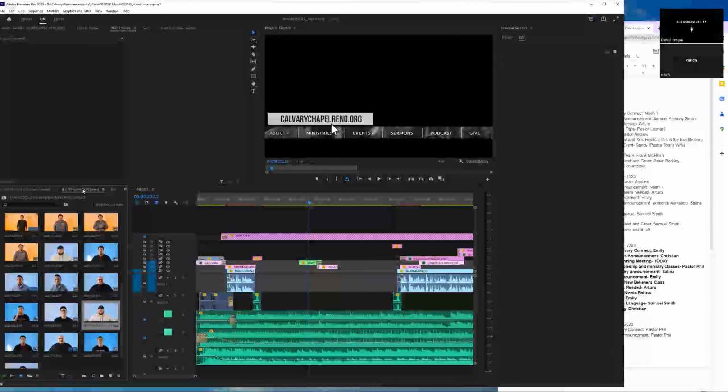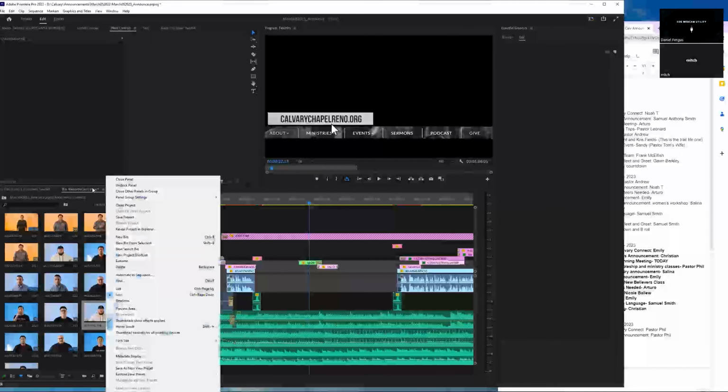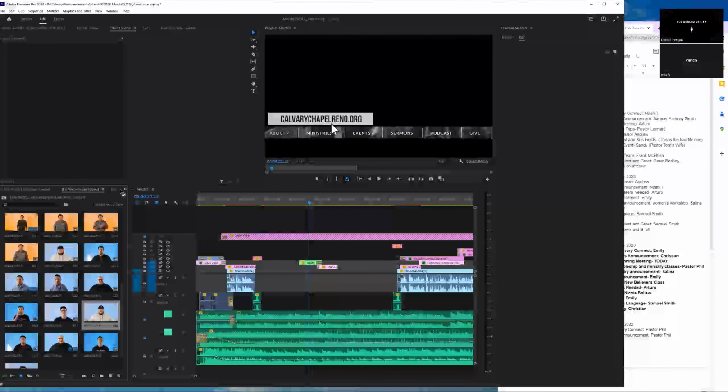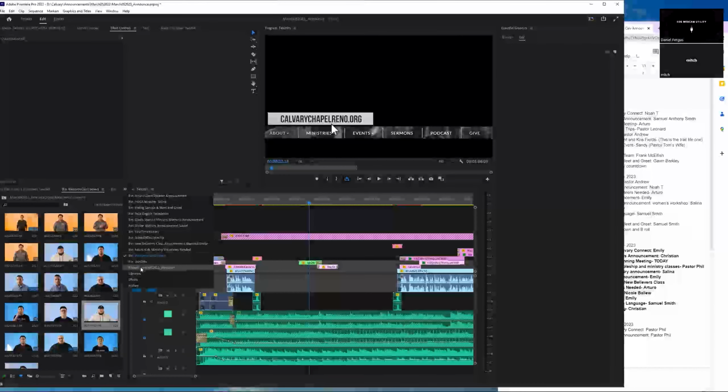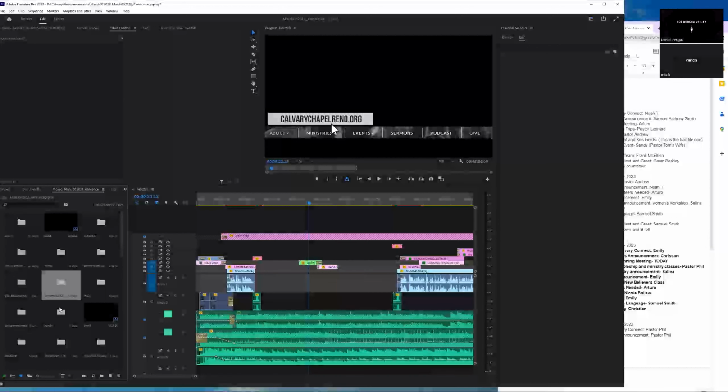So these bins can again get a little bit confusing. The bin that I'm in right now is in the Welcome Calvary Connect. But what I want to get to, and if you want to see what all of your options are, you want to get back to the home folder, which is the project tab. Basically, we're just inside of a folder or what they call bins for organizing. But I want to go back to the main project because I need to find the first time visitors folder.